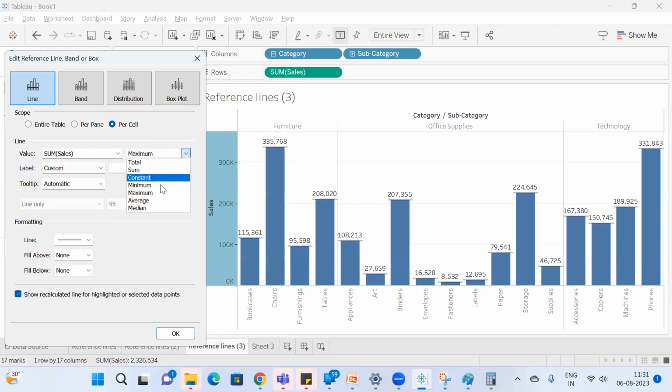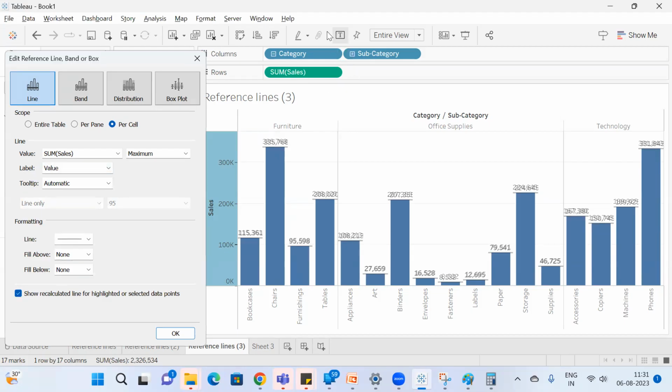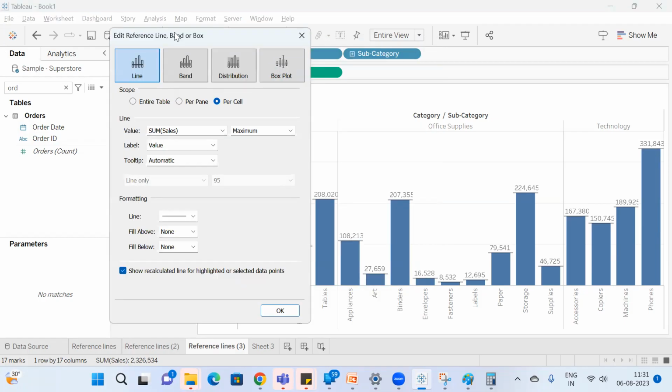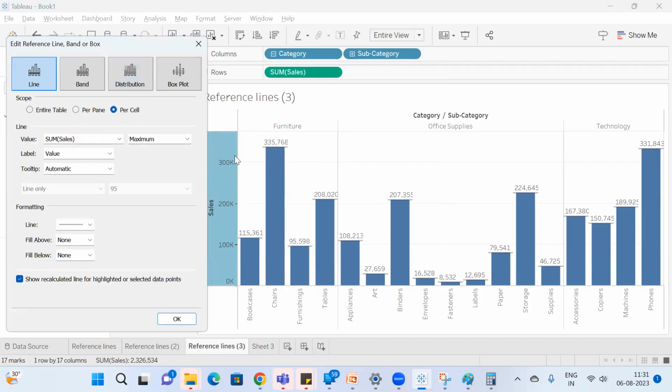In per cell also we have these options, and the message that you want to show can also be shown. It is actually showing you the same number on top of that. We have used the label, right? That is why it is showing you two. Yeah. So if you remove that, you can use it like this. If you want to show a border line on top, you can use a reference line. So this way you can use per cell as well. Per cell is nothing but for each and every data point.